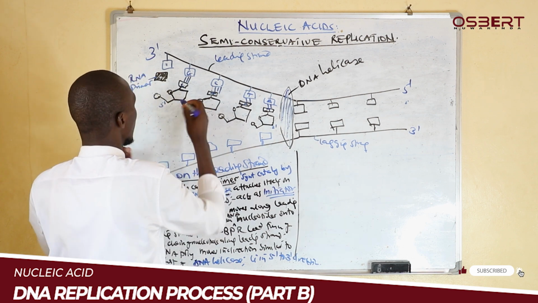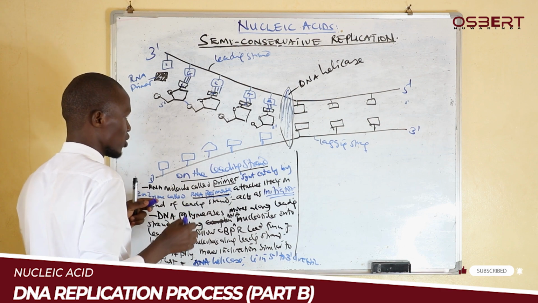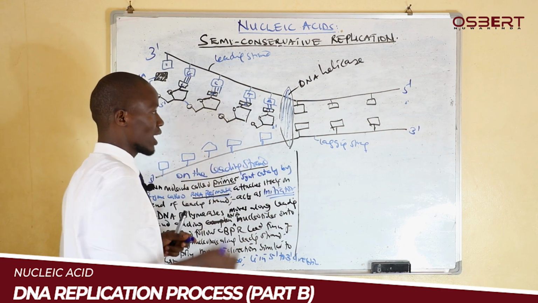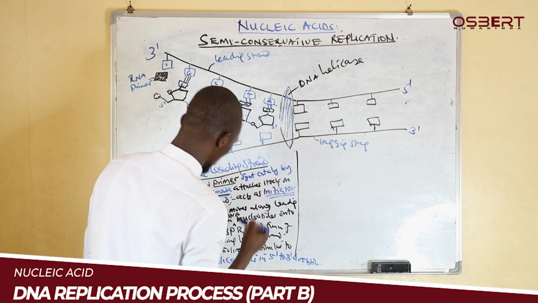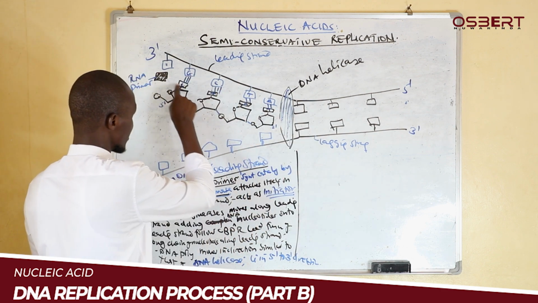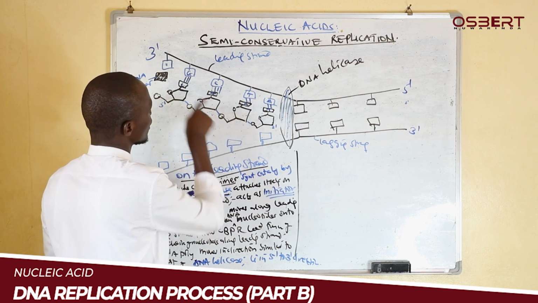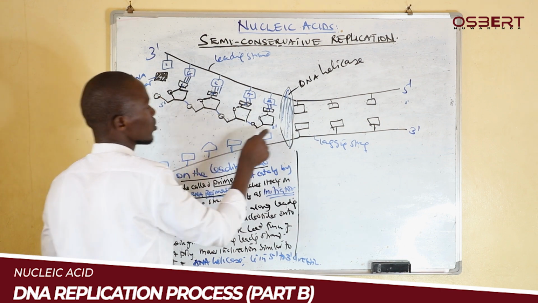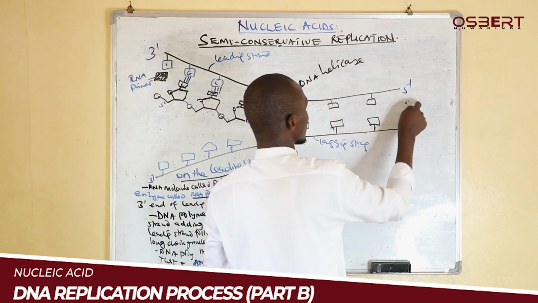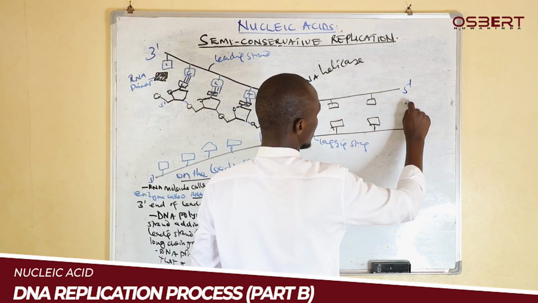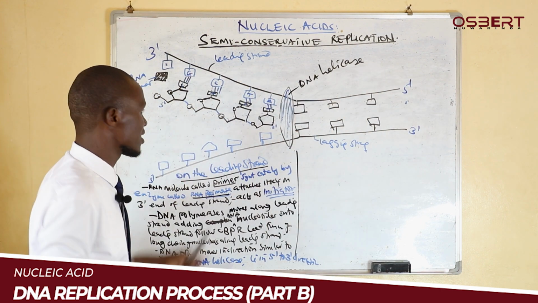So it means that when you keep on adding these ones together, when these two nucleotides come together, a phosphodiester bond is formed there. When these also come together, a phosphodiester bond is formed there, like that. So you will see, as the phosphoric acid is adding, the new chain which is being formed is in a 5' to 3' direction. It means by the time this helicase comes and reaches here, still here you will have 3' at the extreme end, as you see these nucleotides, the way they have added these things here.